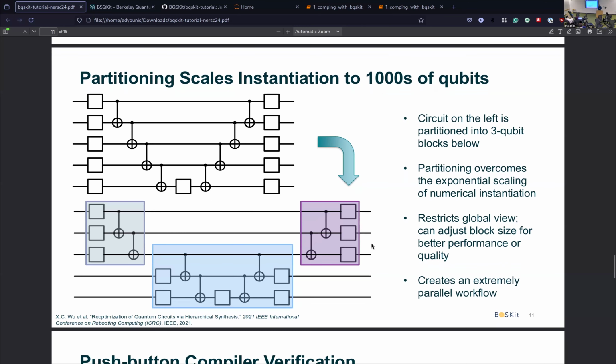The question. Yes. Do you support dynamic circuits or mid-circuit measurements, that kind of stuff? Yes, we do. So if you optimize each block independently, how do you know that you're optimizing the whole circuit globally? What if by tweaking one block, you're actually making it worse for another block?